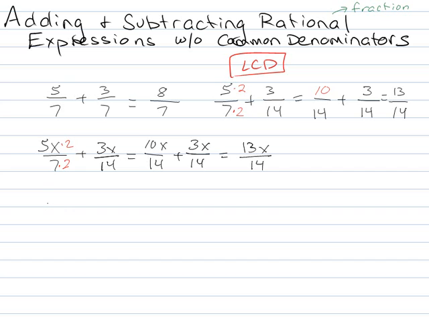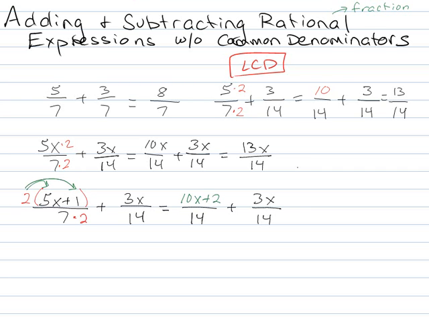I just care about having the 14 on the bottom. This guy stays the same. If this is going to be 14, I need to remember that I multiply the top and the bottom by 2. About the only thing weird here is I have to make sure I multiply the entire top by 2, so I do have to go ahead and use parentheses, distribute the 2, and get myself 10x plus 2. So 10x plus 3x is 13x plus 2 over 14.